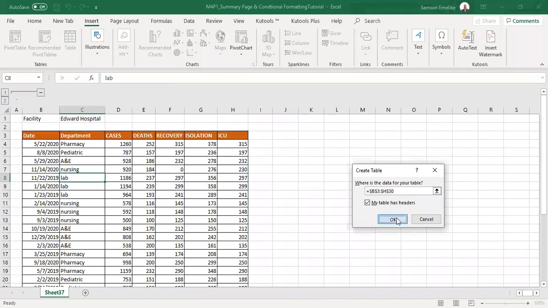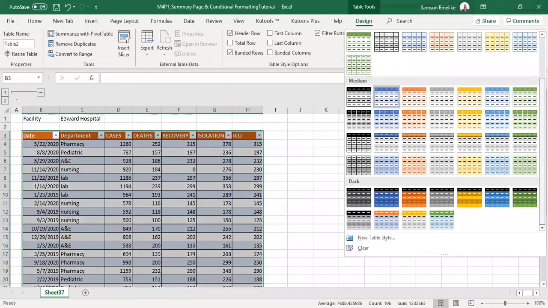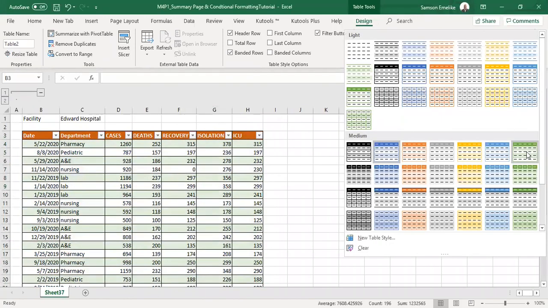Now, when I click OK, you see, with this now, I can change the format to any one I like. Once what you're working with is in a table, you have these features, the design features. See the design features? So depending on the one you love, the one that is catchy to you, the one you really want to use, you can now choose.